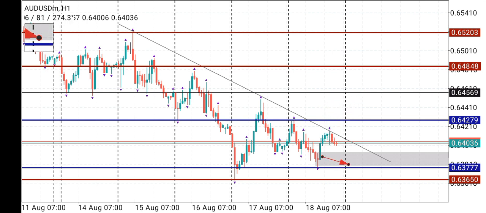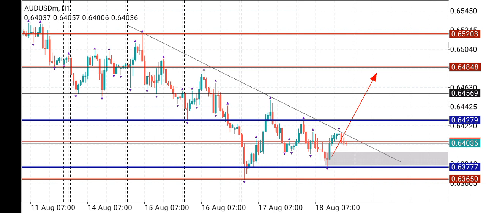So that's why it's good for you to know your order block, the valid order block. And a valid order block always comes with a tiny consolidation. When you go to a longer time frame, you see those consolidations. That's how you know your valid order block. That's by the way.